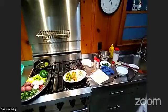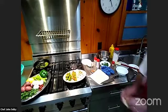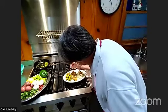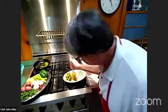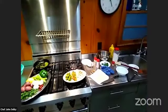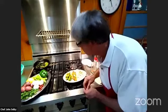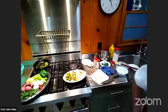And then if we really want to get fancy with it, because fat, salt, and acid are the cornerstones of flavor, we're going to add just a little lemon juice to the top of the chicken. And then finally, if you like, some people would add just a little bit of butter to the top and just let that melt before it's finally served.